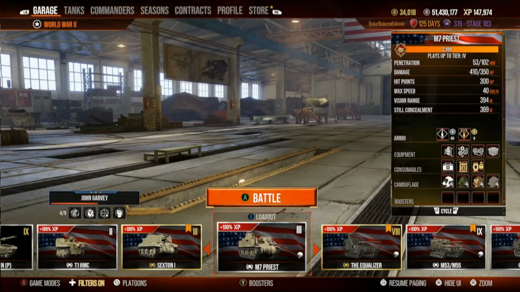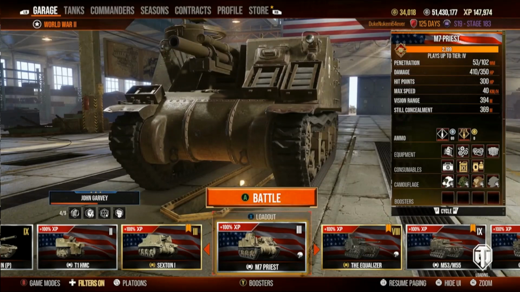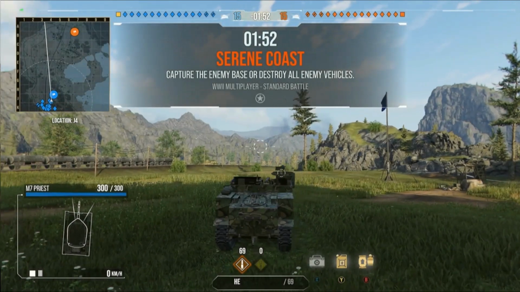But we're going to give it a shot. So we're going to go back to the priest. Now what we're going to do here is I'm going to essentially stream this. I normally don't do this directly, and I would do this from a replay, but you can't get the artillery view from a replay. So we're going to do this and see. This is not the greatest map for artillery, but hey, that's the way it goes.